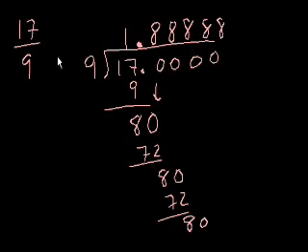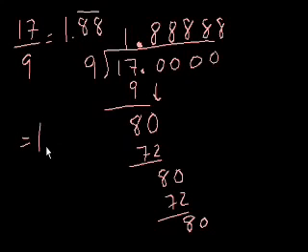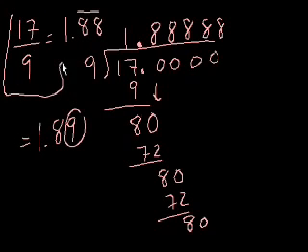So we see 17 divided by 9 is equal to 1.88, where the 0.88 actually repeats forever. Or if we actually wanted to round this, depending where we wanted to round it, what place, we could say roughly 1.89, or we could round it at a different place. I rounded in the hundredths place. But this is actually the exact answer. 17 over 9 is equal to 1.88 repeating.